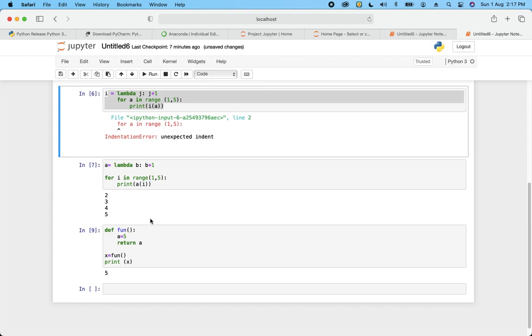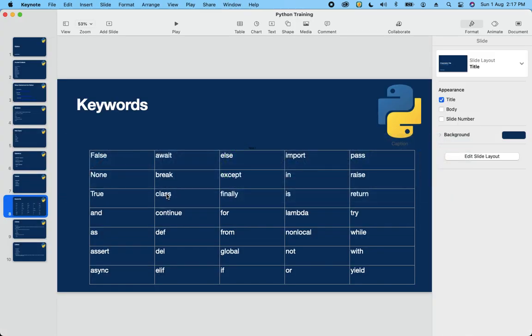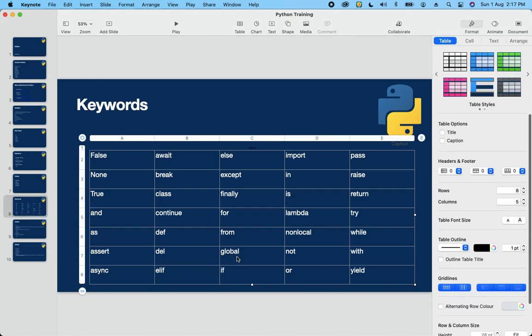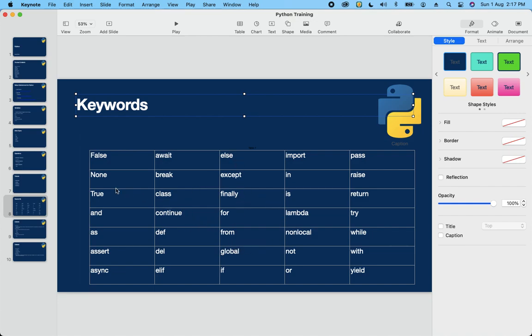You can see a lot of keywords like continue, for loop, assert, true, none, false, await, else, import. These are what we are going to use when we go forward and study Python and do programming in Python itself. These are some of the examples I have given. If and else are for giving an if-else condition. We have async, assert to check values, and global to define a variable at the global level. So these are the kind of keywords we are going to use.